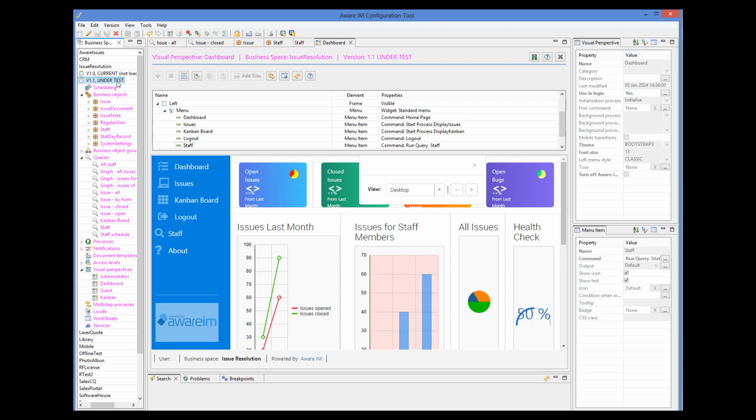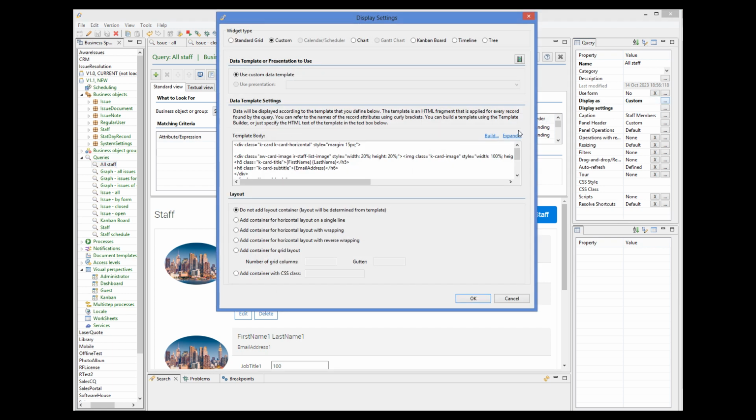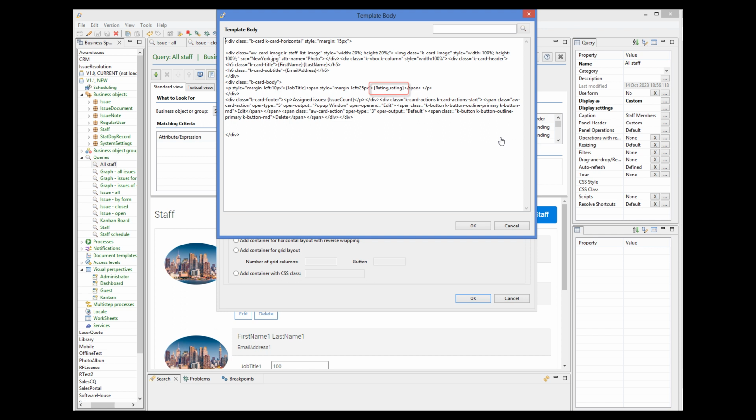So if we go to the all staff query, we can see here rating. The first part is the name of the attribute, and the comma with the word rating tells WhereIAm to show the rating widget here. The properties of the rating widget are taken from the presentation of the rating attribute.